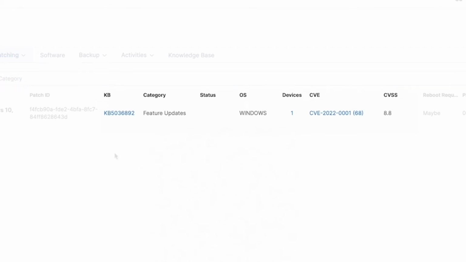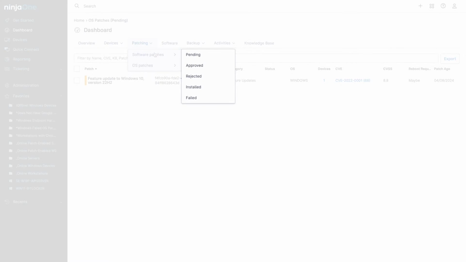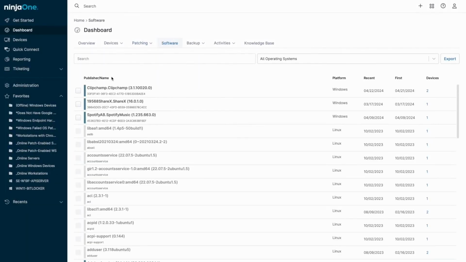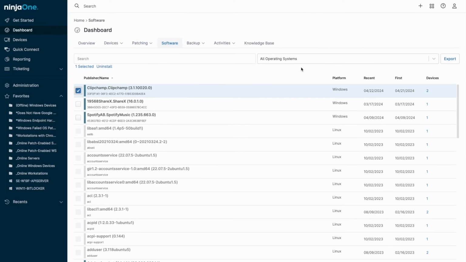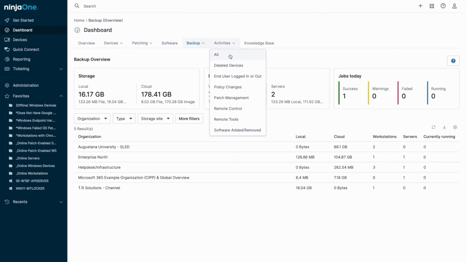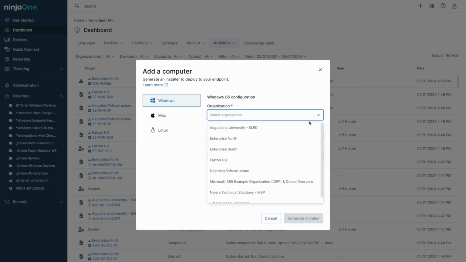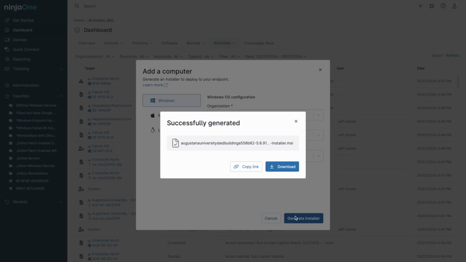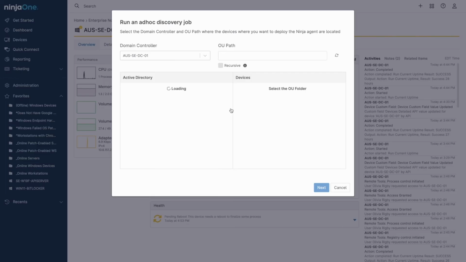The patch management system is one of NinjaOne's standout features. It includes a detailed dashboard that shows patching status for operating systems and software applications, allowing IT personnel to see outstanding patches, failed updates, and pending approvals. By clicking on specific patches, users can dive deeper to understand why an update failed or what patches need immediate attention. For those who want granular control, NinjaOne offers customizable patch approval workflows, which help teams manage critical updates promptly while giving flexibility to delay or deny less urgent ones.